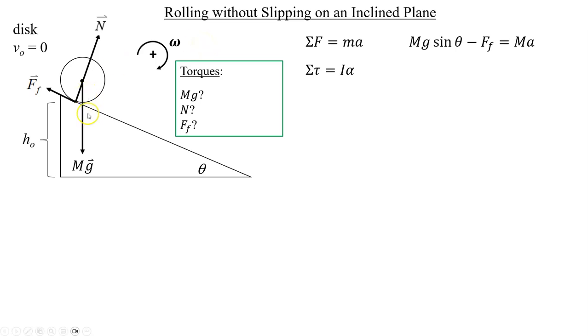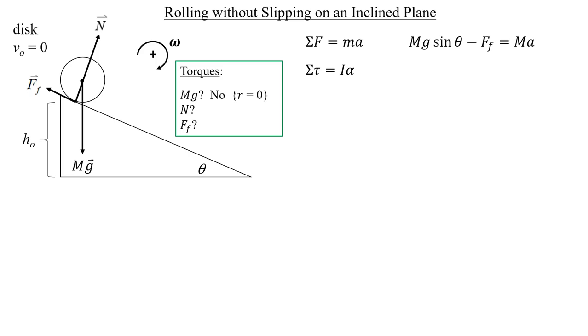Okay, let's take them one at a time. Let's take the force of gravity first. Is this producing torque about this pivot point? Hopefully you realize the answer is no. But what's more important is you know why it's no. So we think about the equation for torque, which is RF sine theta, where R is measured from the pivot point to the application of the force, and you should be able to see, well, hey, the force of gravity is acting on the pivot point, so the value of R is literally 0. So no torque there.